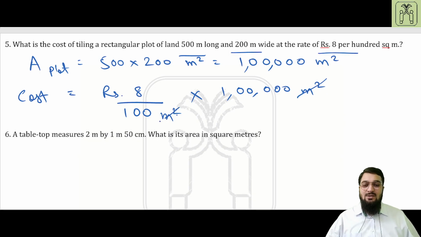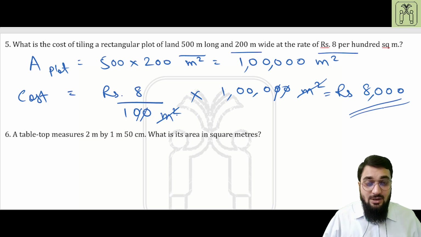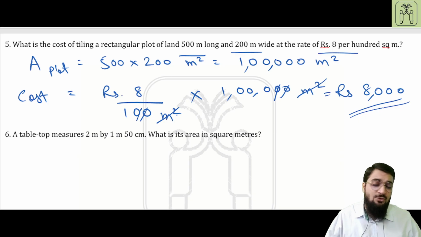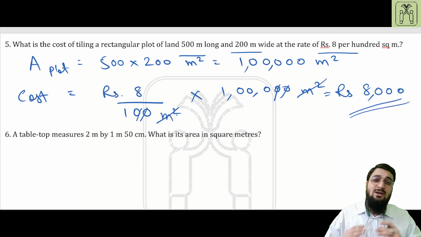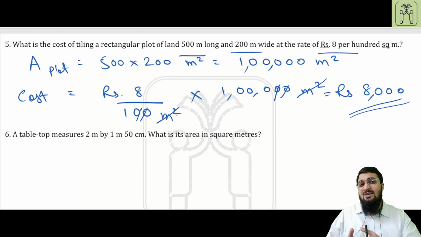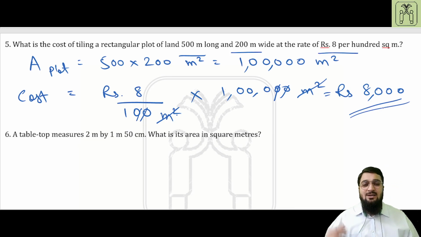So meter square will cancel out meter square and two zeros will cancel out two zeros. After that 8 will be multiplied by 1000 and the answer will be rupees 8 three zeros, and that is the answer, rupees 8,000. Before that also I told you that whenever you have to write the cost, you write rupees above and meter below, which will cancel out the meter with the other numerator. So here it is per 100 square meter, so we just have to write 100 meter square, and there meter square cancels out, 100 will divide the numerator and the answer will be obtained by multiplying the two remaining numerators.